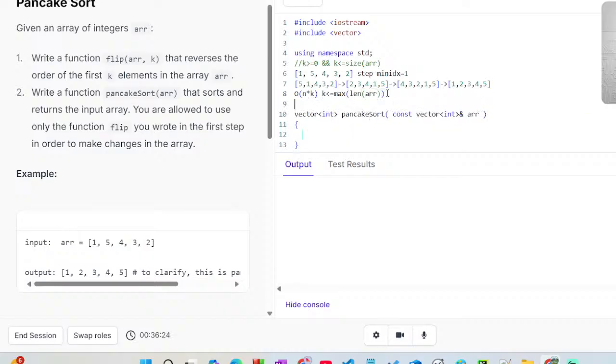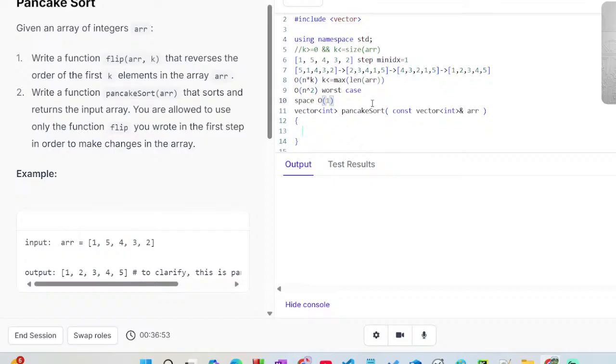So in the worst case, if we assume k equals n, that's order of n square. And space is order of 1 because we don't use any extra space. Yeah, it looks good.